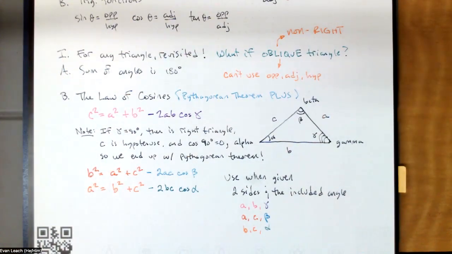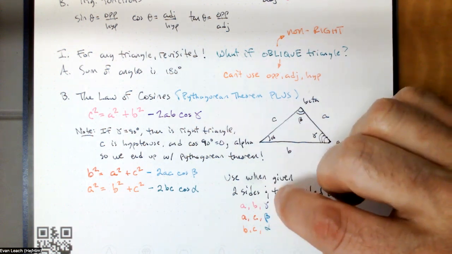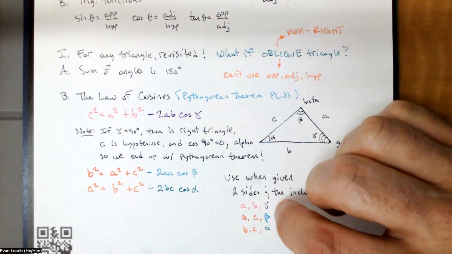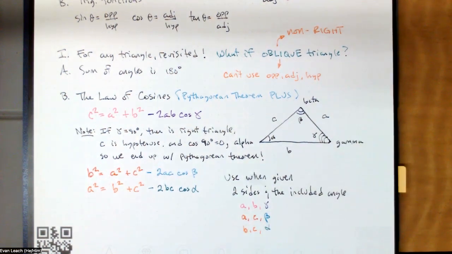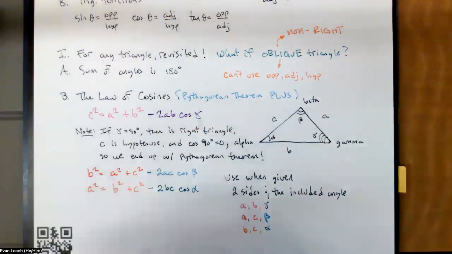Notice that we have like one of each, one of the A's, one of the B's, and one of the C's. A, B, and gamma corresponds to C. A, C, beta corresponds to B and C. Alpha corresponds to A, B, and C. So we got one of each, with one of them being the angle. Sometimes this is abbreviated as the SAS case because we have two sides and the angle in between those sides.